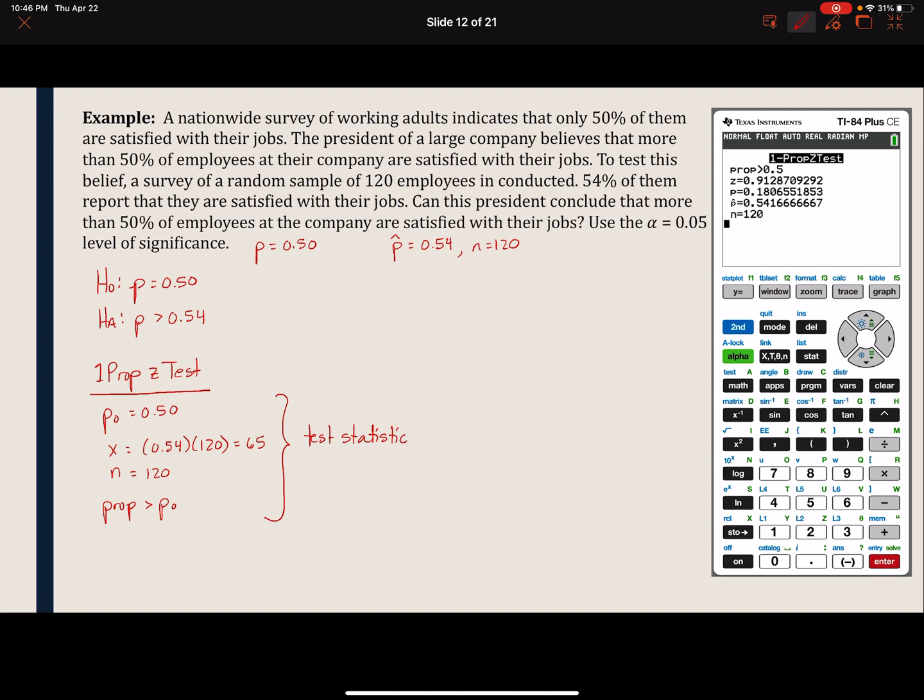and remember that we are reporting the test statistic, which is the z-score. So this z-score is 0.913. That's less than 1 standard deviation above the mean. So if I look at the sampling distribution of all of the samples that are size 120, this one is less than 1 standard deviation above the mean. That's not that unusual. And so you can see that the p-value right here, the probability that I observe this, is 0.18. 18% is not small by any means, but it's definitely more than the alpha level.